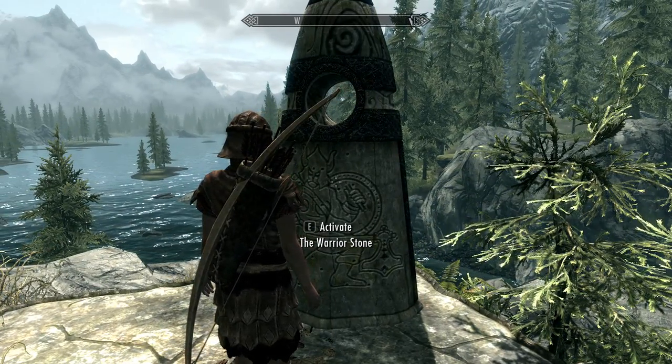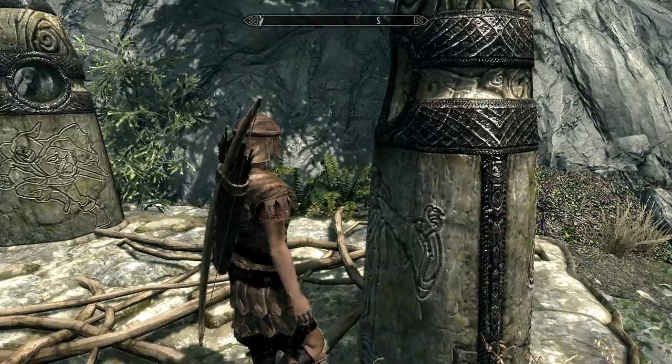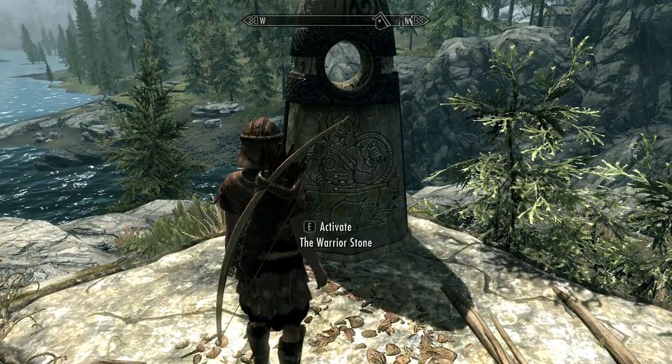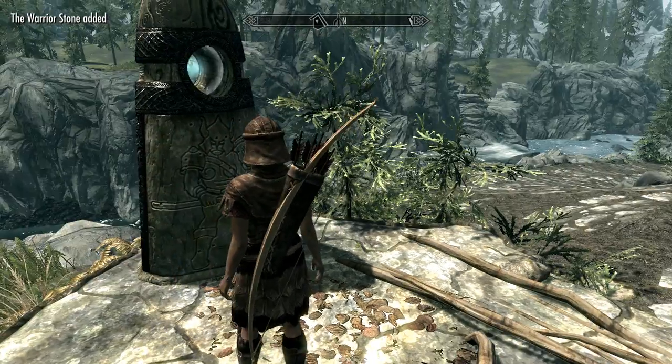Now, what these stones are is you can choose the warrior, the mage, or the thief. Now, I usually go the way of the warrior. And what this will do is those under the sign of the warrior will learn all combat skills 20% faster. And of course, the mage is going to be all of your magic spells 20% faster, and the thief would be your thief skills 20% faster, which would be your sneak and pickpocketing. I always choose warrior. Everything else you're going to be able to level up on anyway.